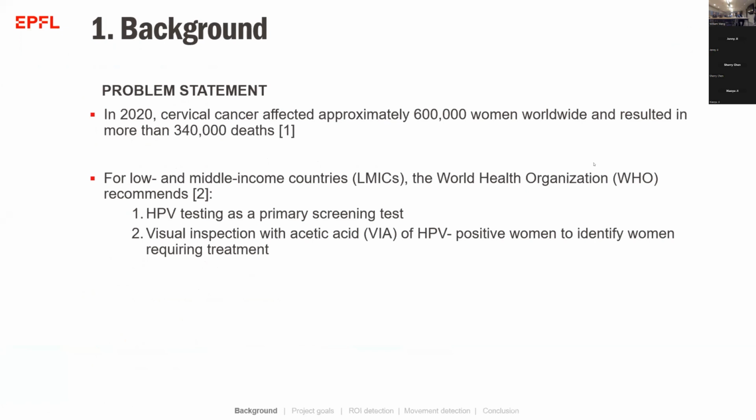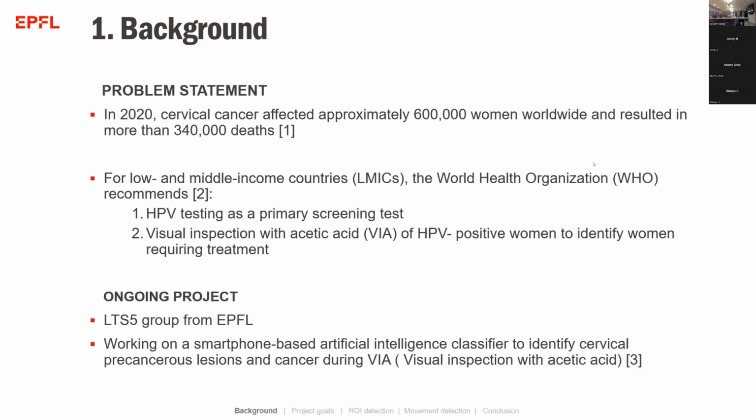So regarding the background, cervical cancer is a popular disease among women, and it is difficult to detect, especially in countries where the resources are limited. The World Health Organization recommends two types of tests: the human papillomavirus testing and also the visual inspection with acetic acid technique. At EPFL, where I was developing this project, we are working on a solution to automatically detect this disease using videos from the visual inspection with acetic acid.